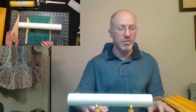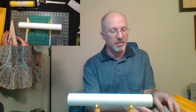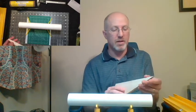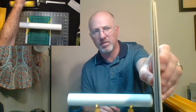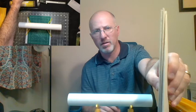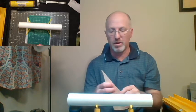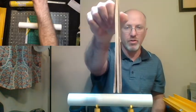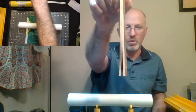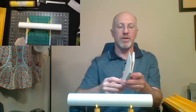Since the last episode, I did take the fins out to the garage and sand them smooth and round the leading edges. I'm not sure how well you can see. The leading edges are rounded. The other thing, though, I want to point out, which is not really a good thing, but it'll get fixed, is look at the three fins together. Do you notice one of them doing something it really shouldn't do? Yeah, I've got a warp, a pretty bad warp in one of these fins.